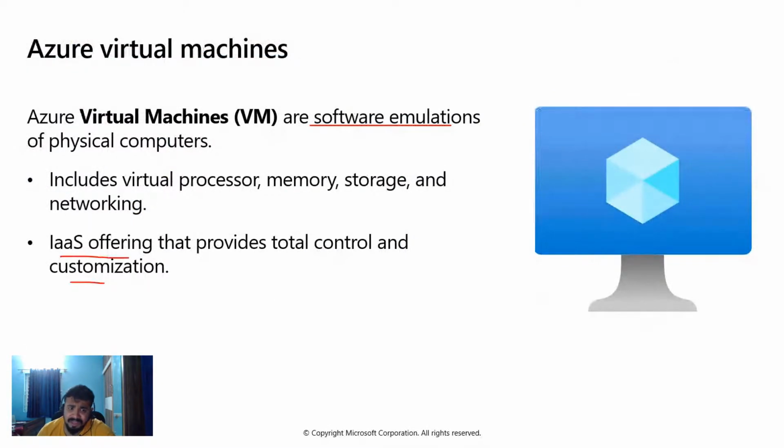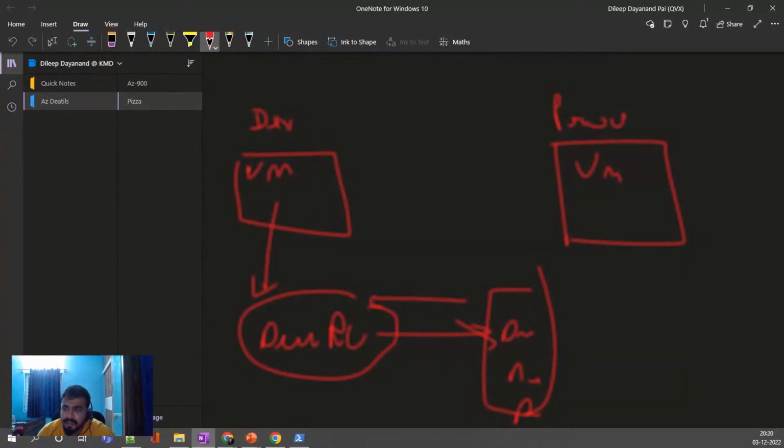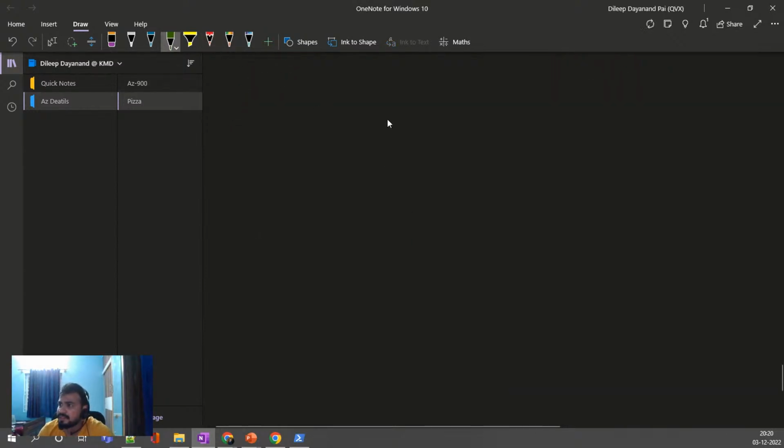Let's see what's next. Next is the scale set. What happens is, I have a virtual machine and my application deployed. Consider this virtual machine has 16 GB RAM and some memory, and 4 vCPUs, virtual CPUs, or 2 vCPUs. Now, if I host a Hotstar server on this and 2 crore people are watching, it's tough for this to adjust, right? It's tough for this to take the load, and that's when it needs to be scaled.